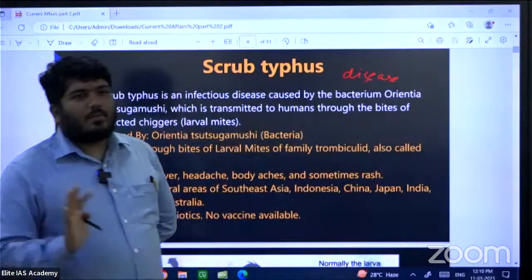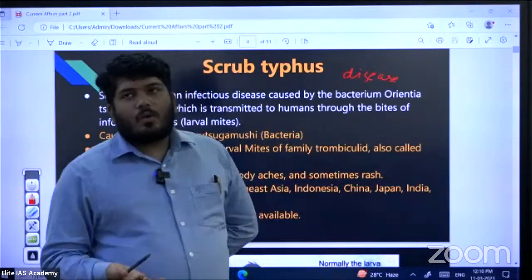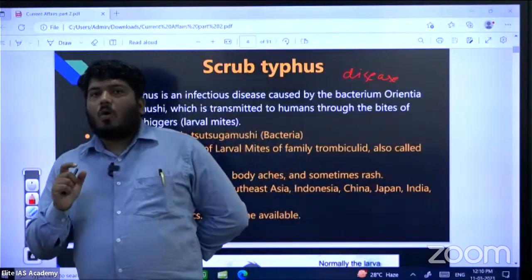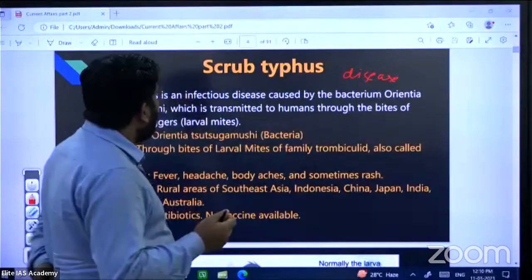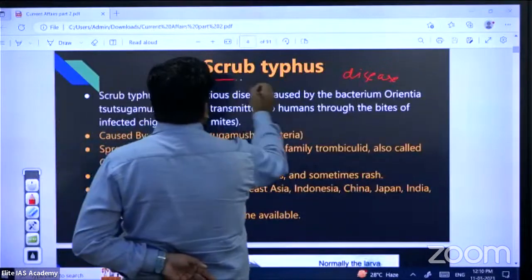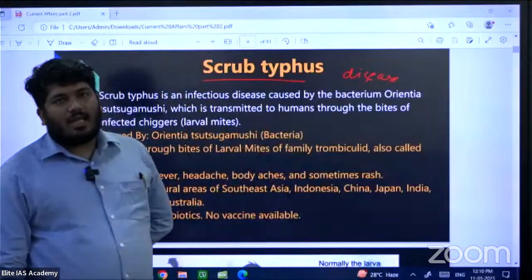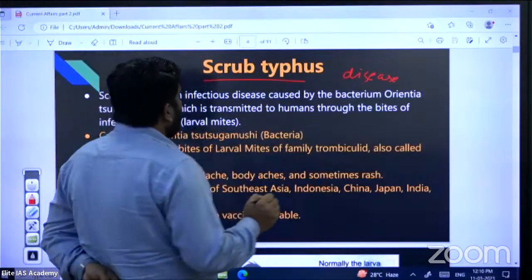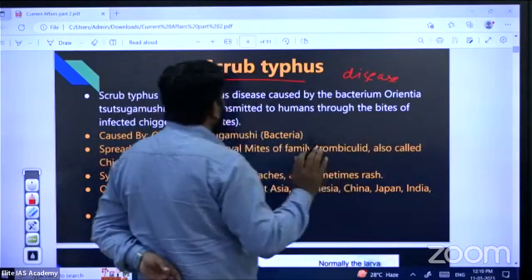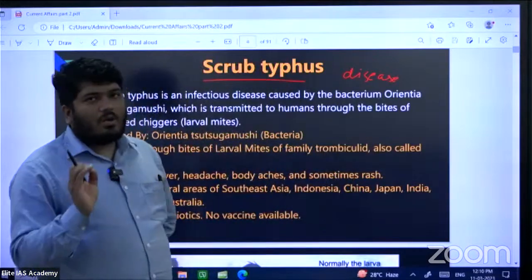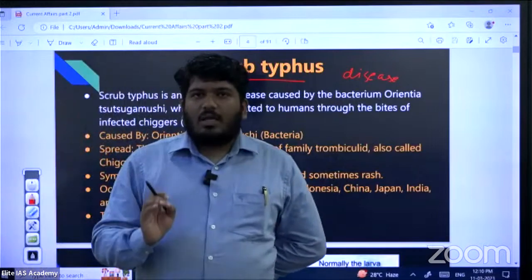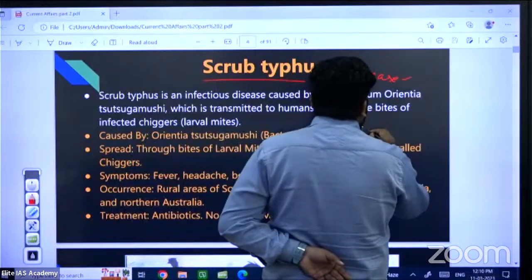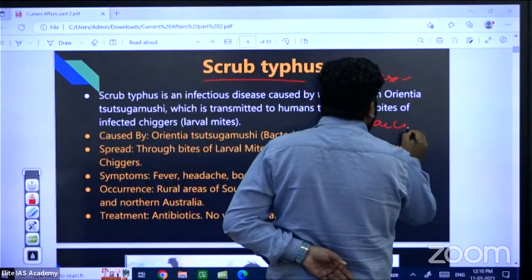When you prepare for UPSC, when you pick any topic, always try to read it in coordination with UPSC. You are not going to be a biologist, or going to enter medical science. You are going to appear for UPSC. So for UPSC, research is not required for scrub typhus. What you have to study is which virus caused it, and whether any vaccine is available or not. So first is the disease. The second part you have to cover is whether a vaccine is available or not.